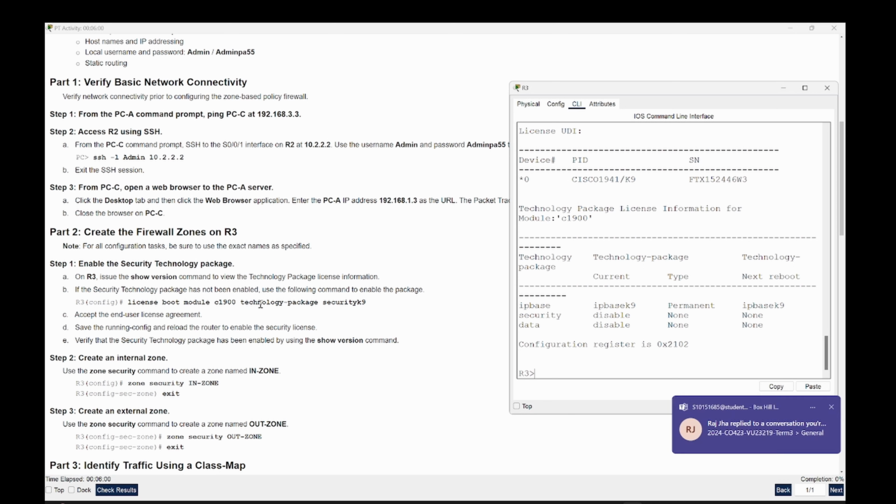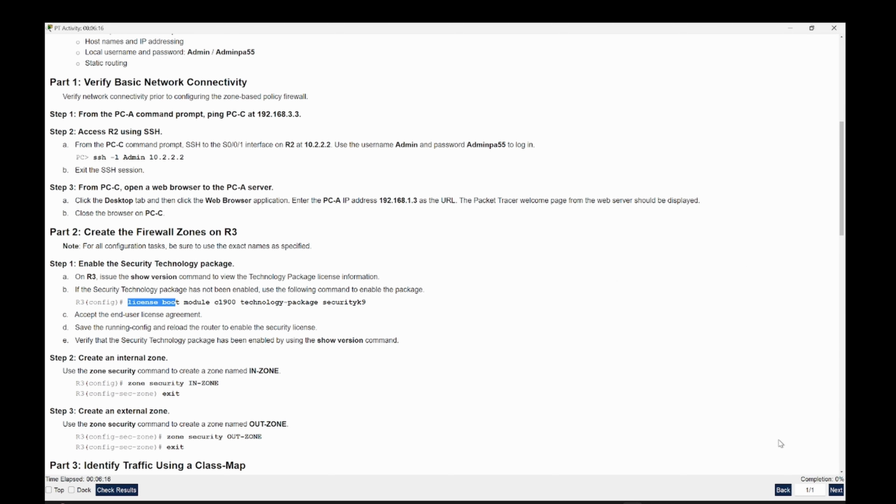If the security technology package has not been enabled, use the following command to enable the package.